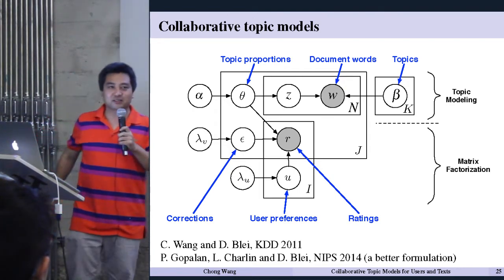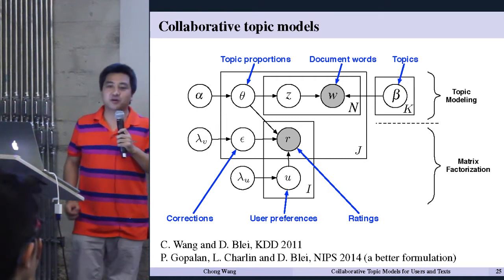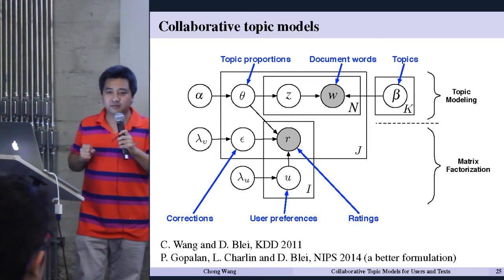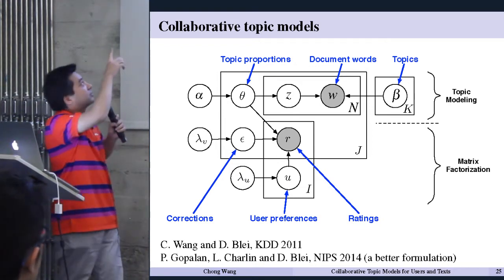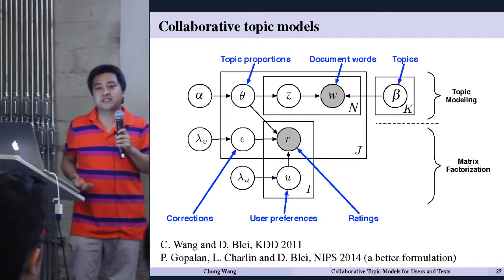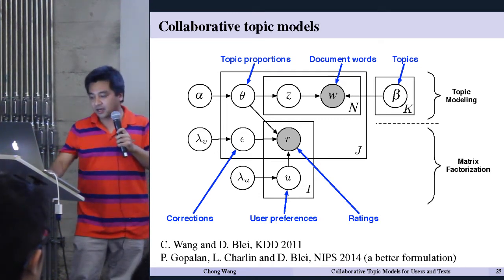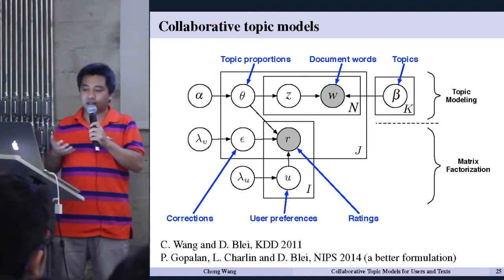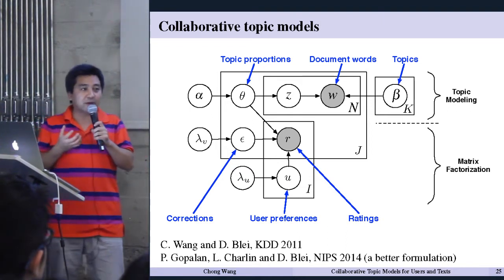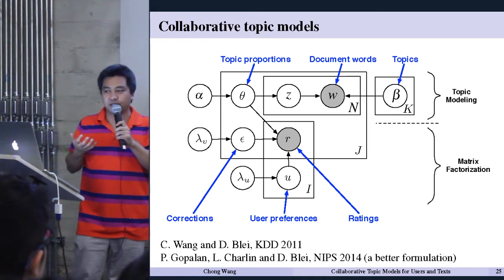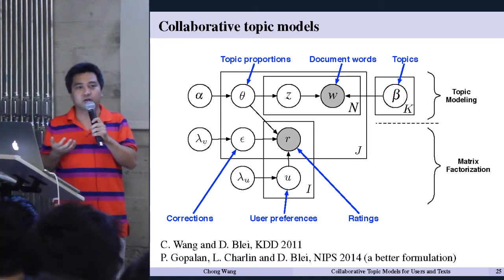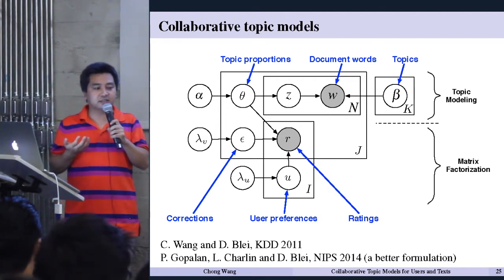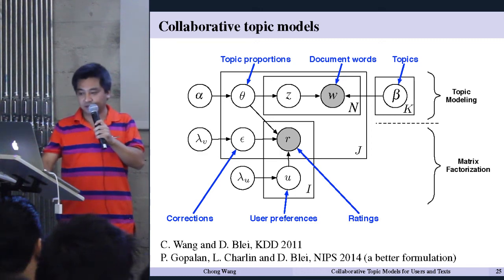Okay, so the correction vector works like this. Suppose that we run a topic model on a set of documents without user behavior. Then we get a topic proportion which is stated there. We use theta to represent the topic proportions. So how do we get these correction vectors? If we use these topic proportions to do recommendations, sometimes we may get very bad results, for example.